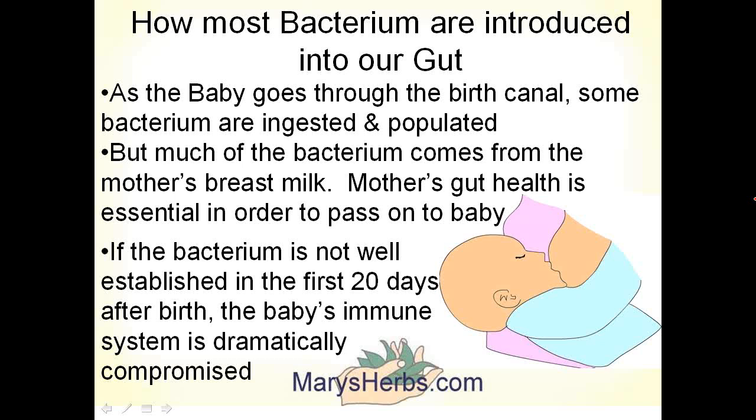So these good bacteria are not in a fetus. They are introduced 2 different ways. One, as they go through the birth canal, they ingest some of the good probiotics in the birth canal. Doctors test women for strep all the time because they don't want the baby to get strep bacteria, like a strep throat. It doesn't make them blind or something like syphilis did. But if they think that you have a strep bacteria, they'll put you on antibiotics, which will kill a lot of the good bacteria in the intestines. So these women who are given these antibiotics before they deliver are stopping the body's ability, or the baby's ability, to get the good probiotics. So I don't suggest women do that.